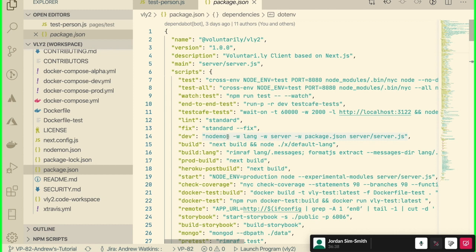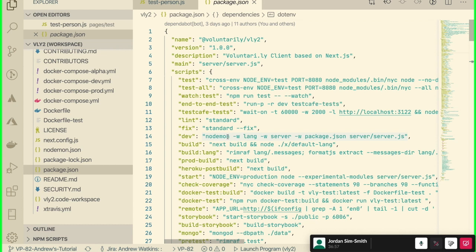Node daemon is a utility application that when your application crashes, will start it again. It also watches the files, and when your code is changing, it will restart your application.